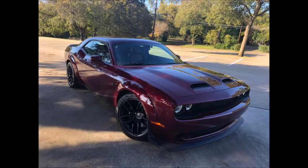This car has two functional hood scoops on the hood. Most of the air comes in around, believe it or not, the headlights. There is a lower intake, but they say around the headlights is where it gets most of its air, which sort of makes sense because it's in a direct line with the supercharger. But no, I haven't heard that.